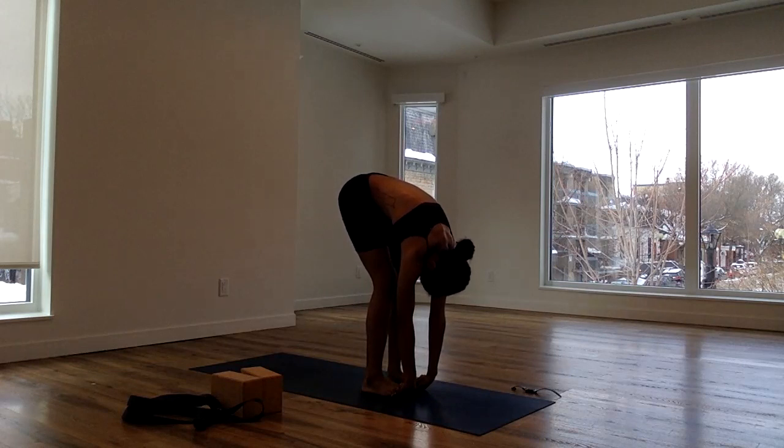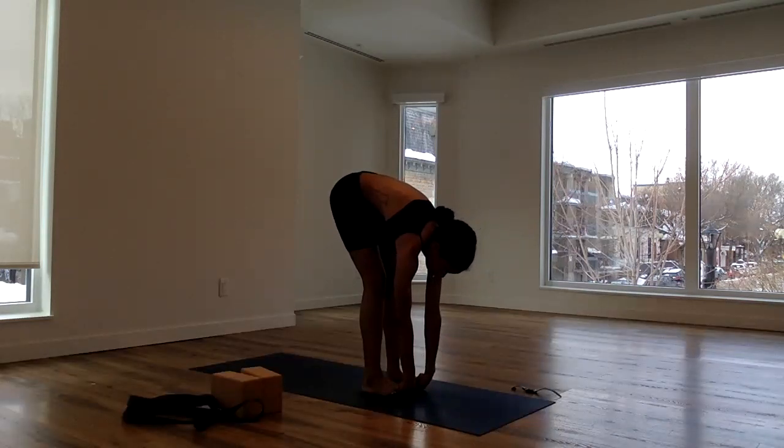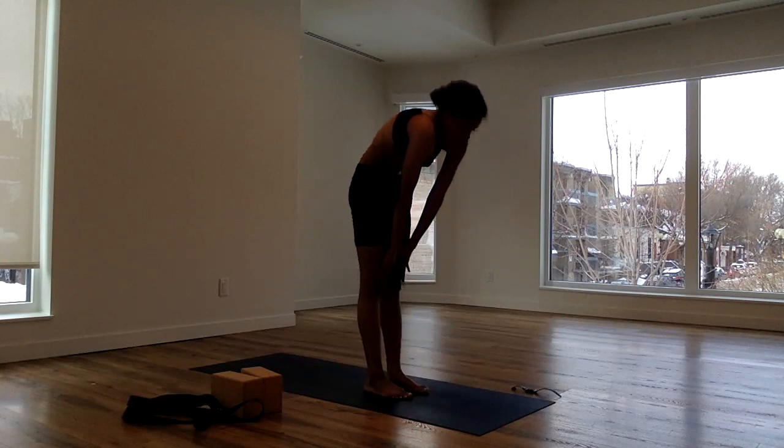Then on your next inhale, you lift your chest and chin. You exhale there. Now remove the hands from your feet. Inhale, come into an upright position. And exhale back into Samasthiti. First, turn to the right.